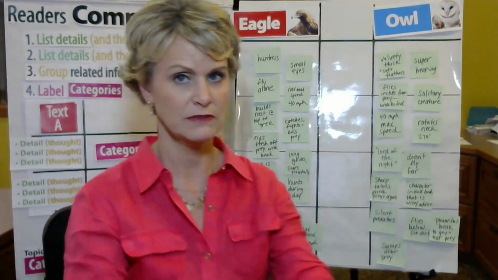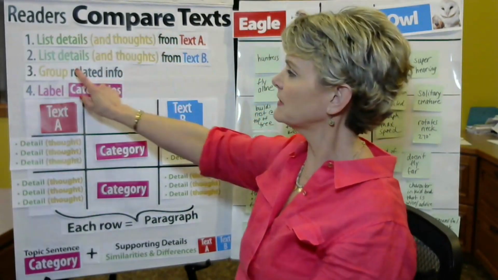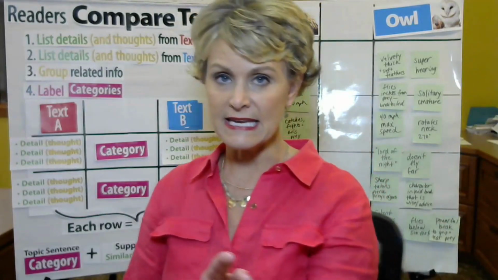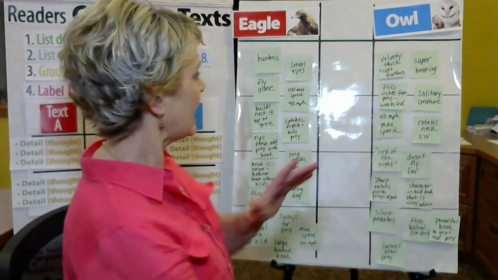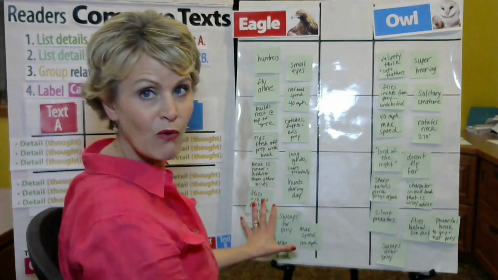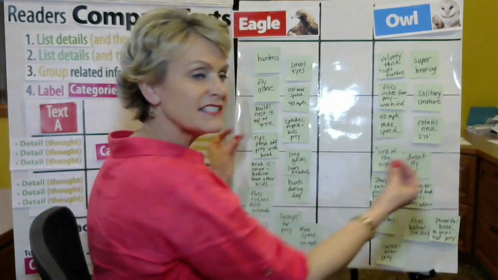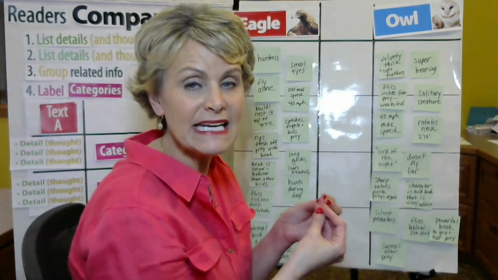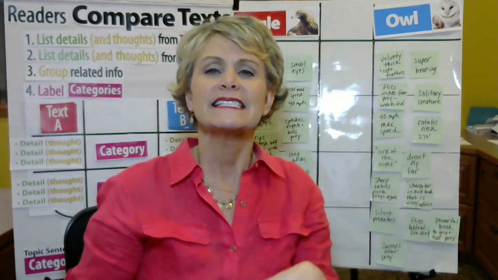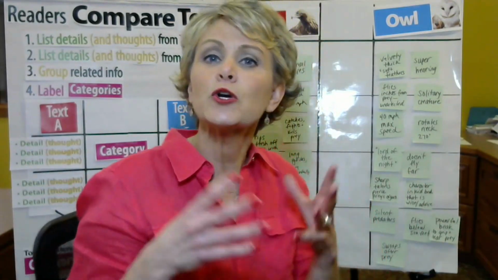Okay, so I've now read and understood both texts. Now it's time to do step 3. Now I have to create groupings. This is when the reader has to look across, look at what I know about one text or topic and what I know about the other, and start to look for common information. Not necessarily same detail, but same type of detail. And I need a grouping.